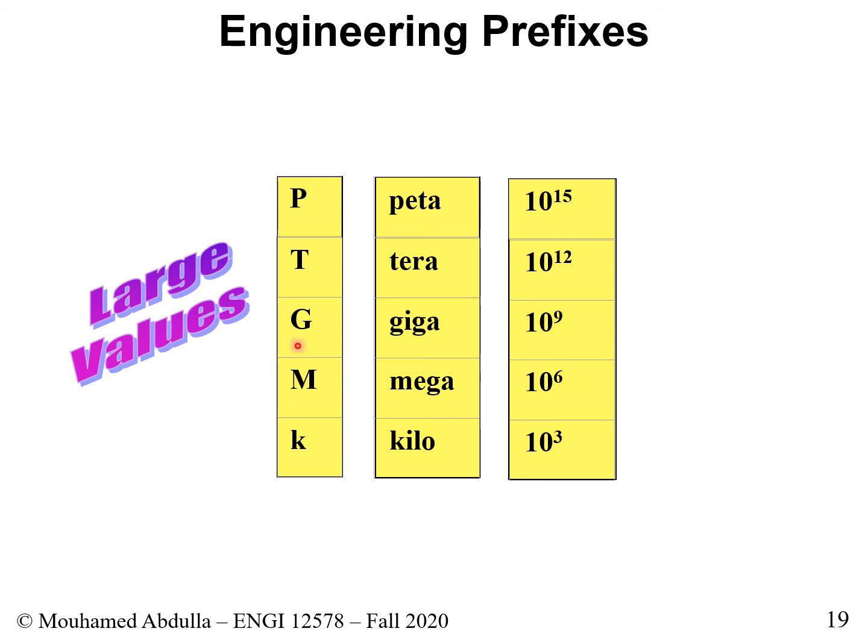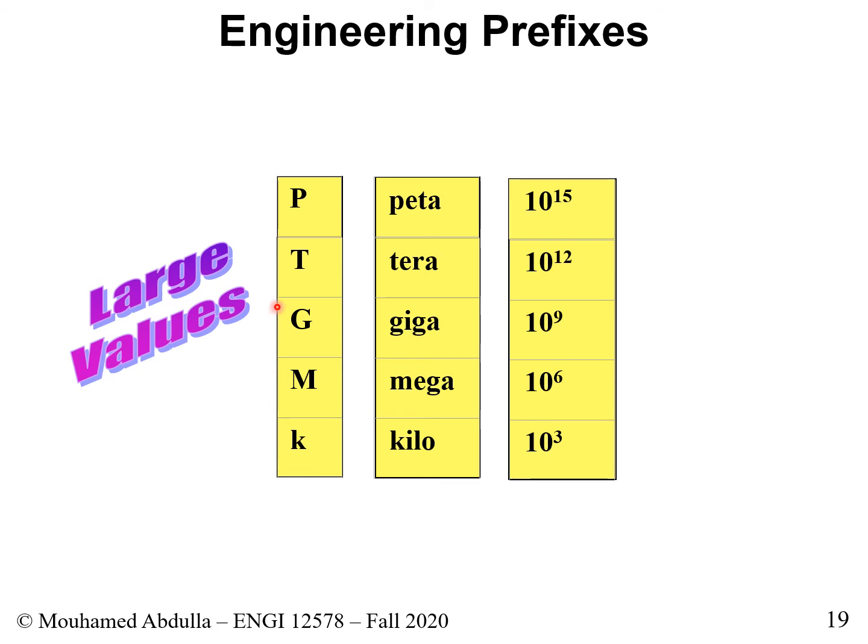So, some examples here. Let's say your Wi-Fi technology operates at 5 gigahertz. You would see 5, big G for giga, and then the symbol Hz, and giga essentially means 10 to the 9. So you could also say that it is 5 times 10 to the 9 hertz. Mega, you will also see, let's say 20 megabits per second. Mega stands for 10 to the 6. So 20 mega, which is times 10 to the 6 bits for every second. This is an example.